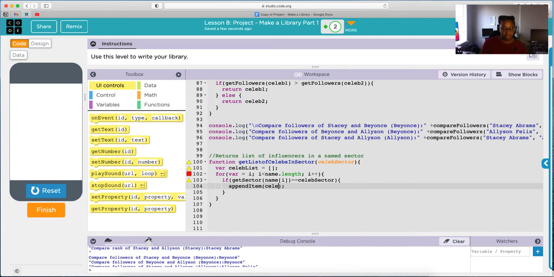So we'll have the celeb list, comma, name. Oops, my for loop is messed up. For I equals 0. There we go. All right, so once we add everything to our celeb list, then I want to return the celeb list.